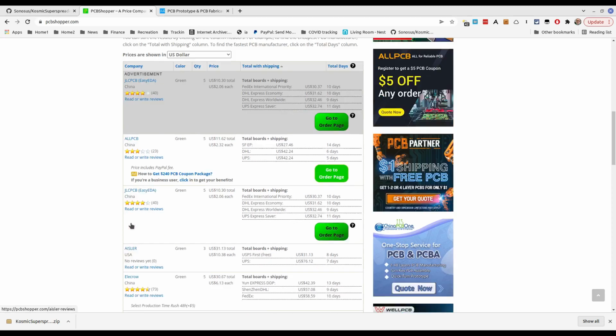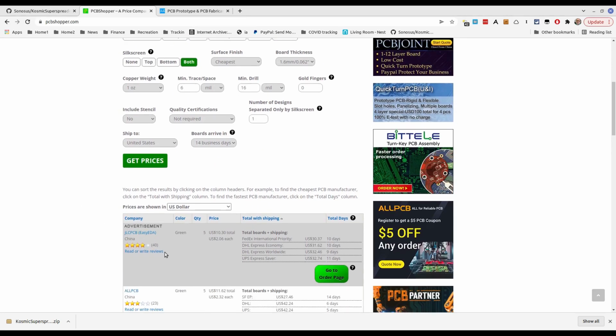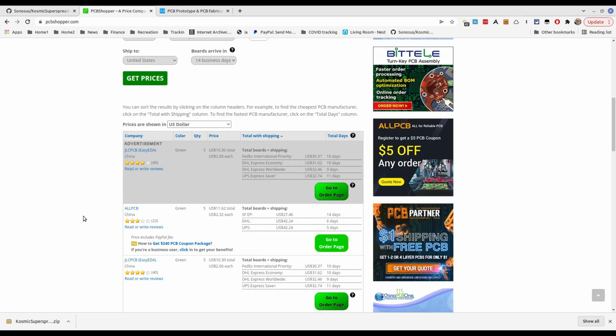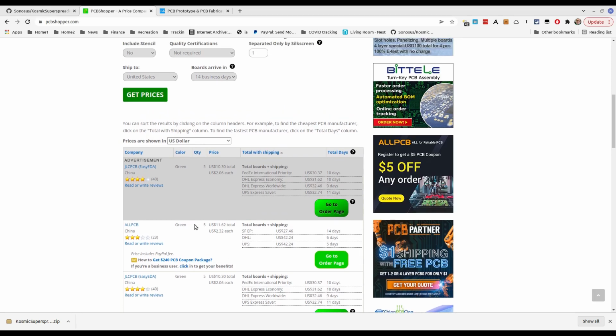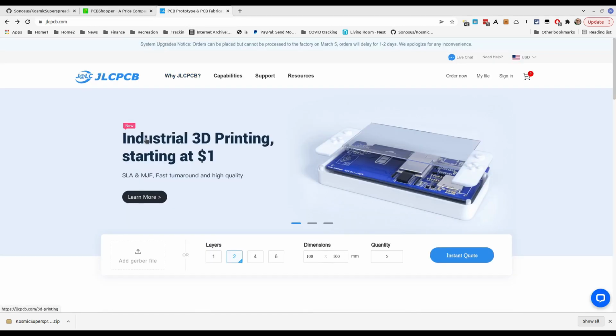So take a look at the reviews. Now, this whole thing isn't foolproof. They don't always actually show you the cheapest option, or sometimes they have prices that are not quite the same as the prices you get when you actually go to the websites, but it'll give you an idea of what's going on. I'm going to go ahead with JLC PCB. It's usually about the cheapest, or one of the cheapest options we've got.